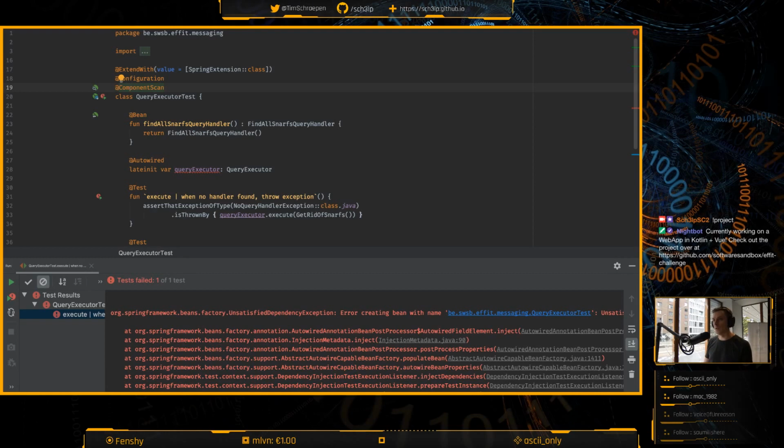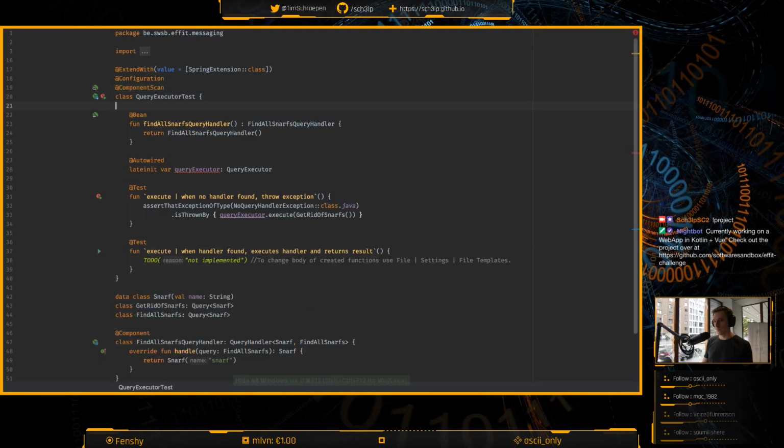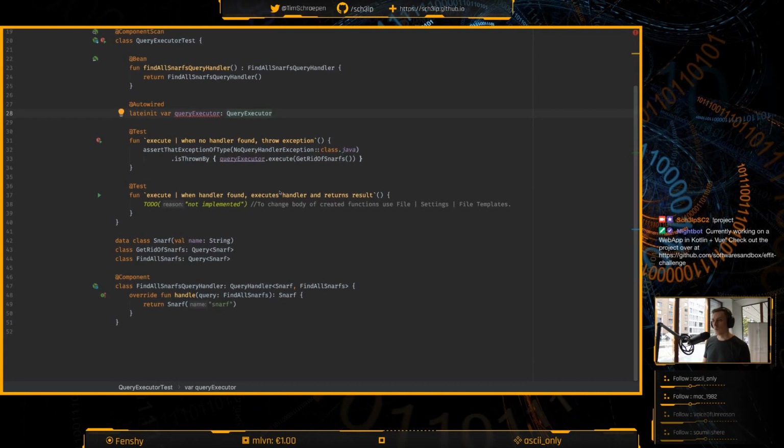I guess it did not. So by the way, the reason I want this query executor to be wired is so that I can test that, basically, that Spring handler registration also works. I'm not sure if I want that right now actually.